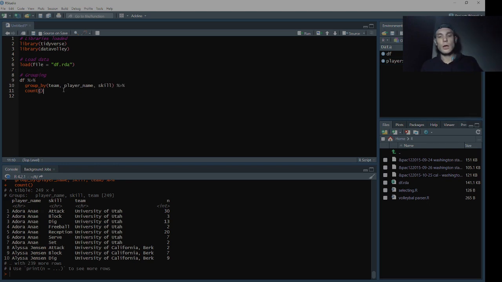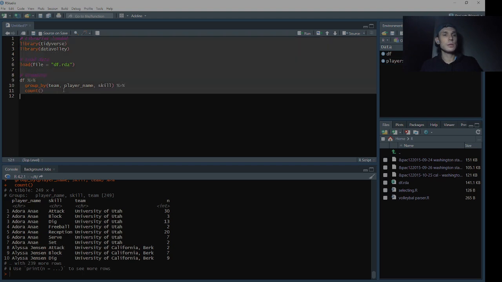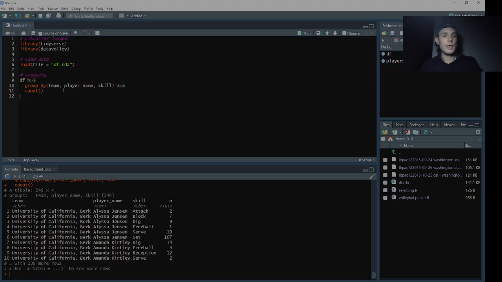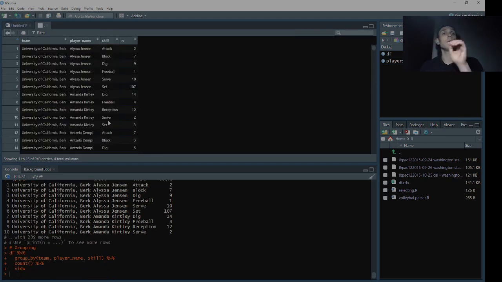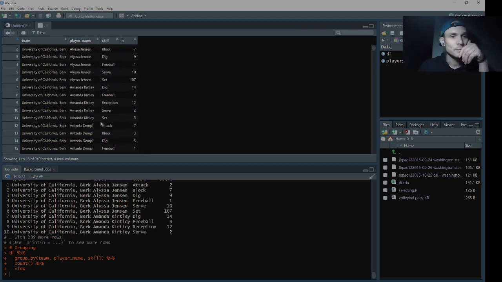A trick: if you hit Control Backspace, that will erase the whole word. Kind of nice, and we want to have clean code, right? No extra white spaces. Now if I do that, you can see it's going to do that. So now if we do another pipe, and then hit View, that will bring up our Excel type of table right within R.